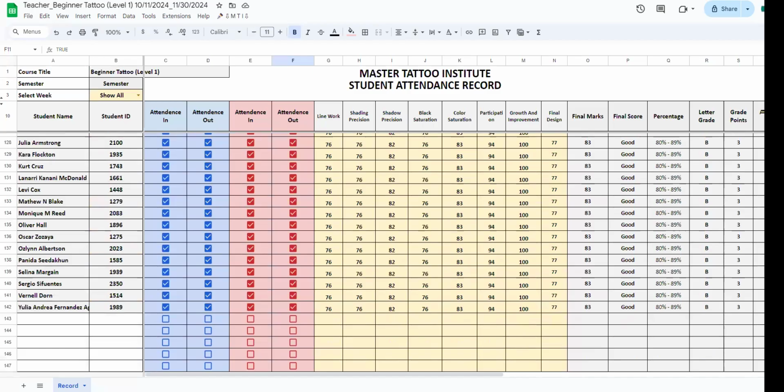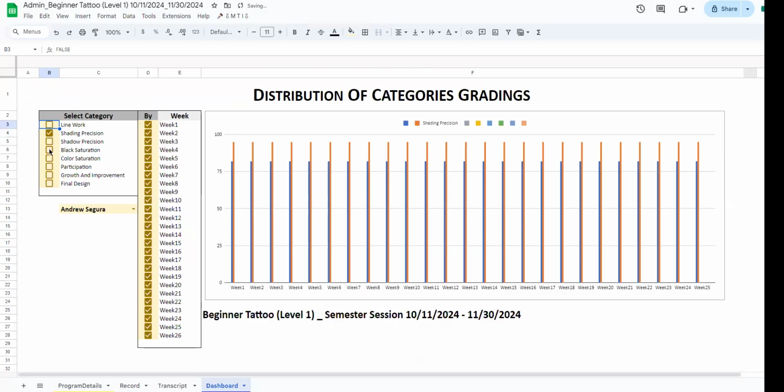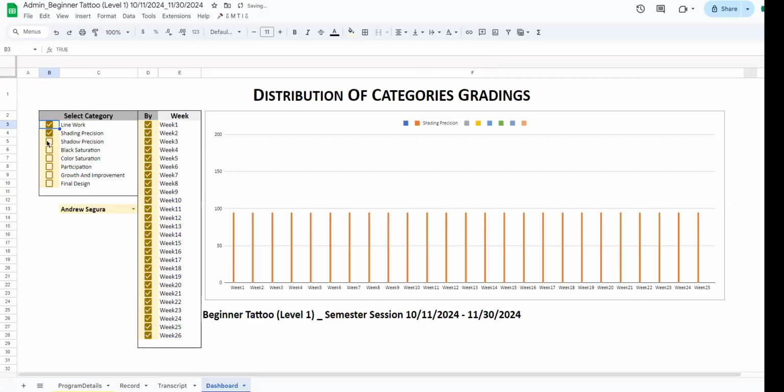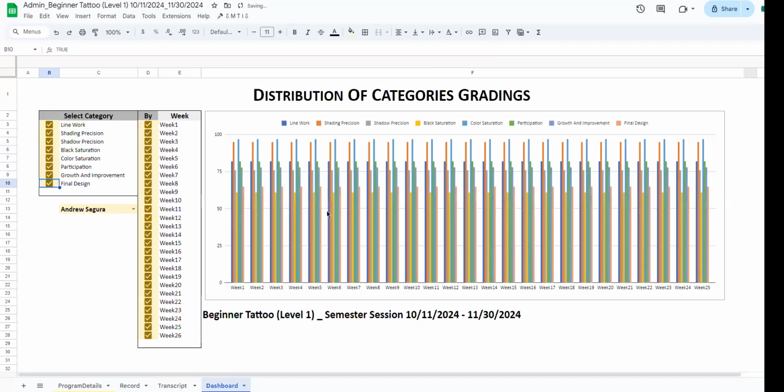Yes, all the markings are there, but all of these are the same. So if I select maybe another one, this has the same value as well because these are two different. Okay, so this is how you can see all the data is available for all the weeks, and the dashboard is also working. The data is coming in again from the teacher.